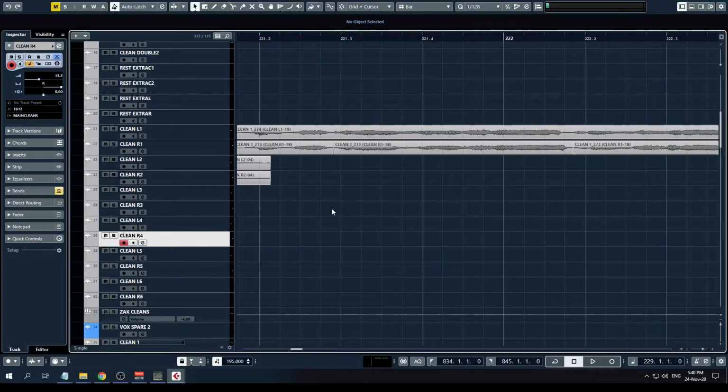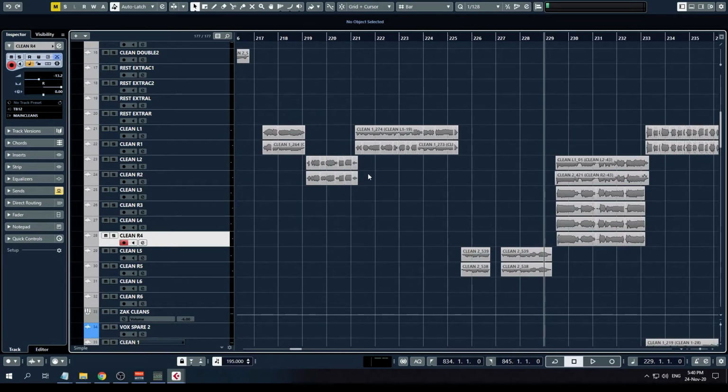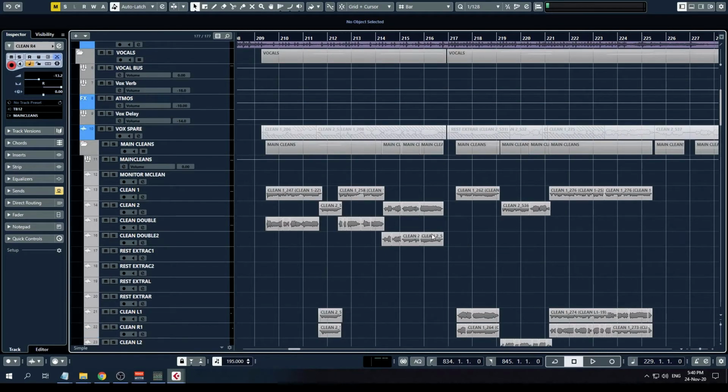Okay, guys, so the next tip we're going to be looking at is slip editing. Now, slip editing is exactly what it says. It's talking about slipping around a piece of audio inside the waveform, or inside the audio clip that you're looking at here, and it's a pretty useful function. So, as you can see, there's a lot of vocals in this session. We'll have a listen to it right now.